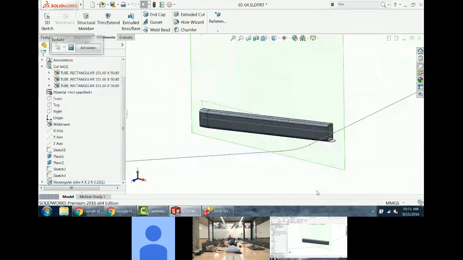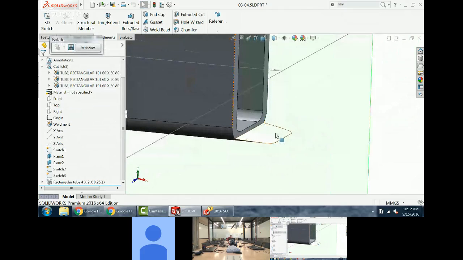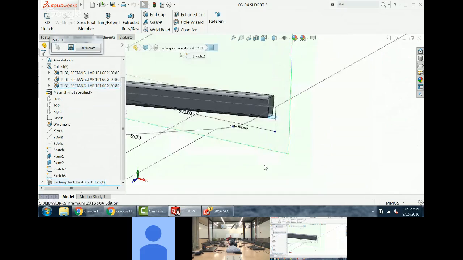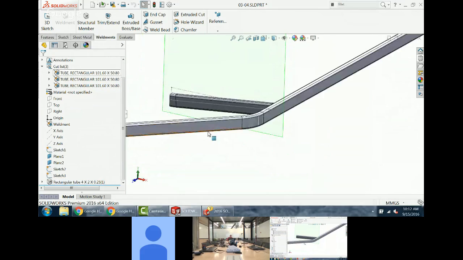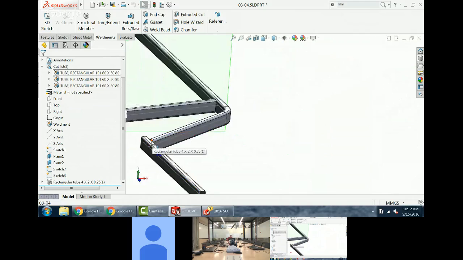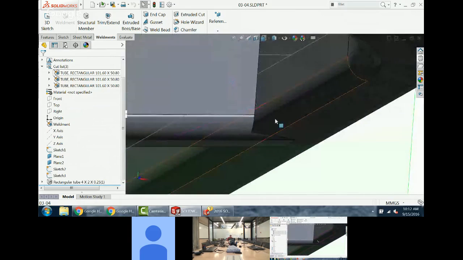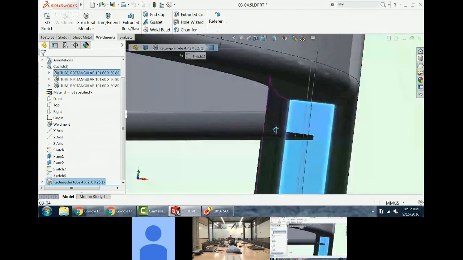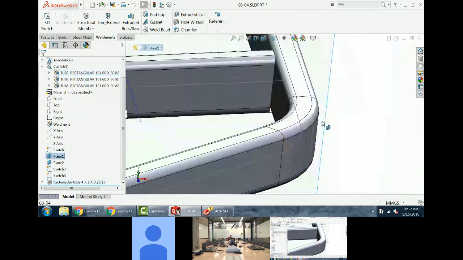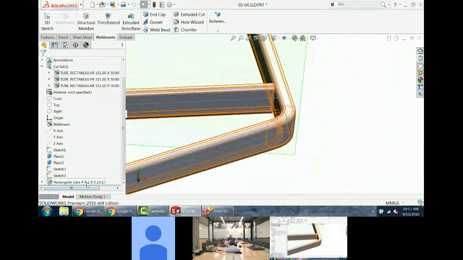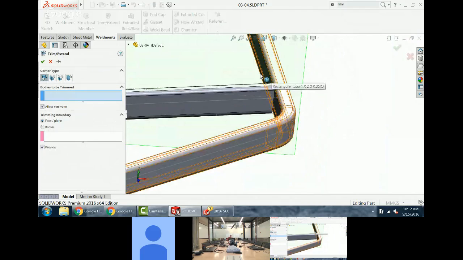Let me isolate this piece for a second, because take a look at how it did the trim. It trimmed to the body that it was going to, but because it wasn't hitting exactly at the flat face, it was hitting at the bottom a little bit, it left me with this little sliver. So even though it does do trims naturally, like it trimmed here and it trimmed there, sometimes you want to take a look at what it did. See how it's trying to trim right up to that face, which I'd rather not have, that really sharp point on the end of my structural member there. So you can do manual trims after the fact as well.